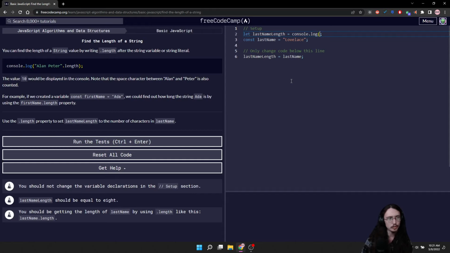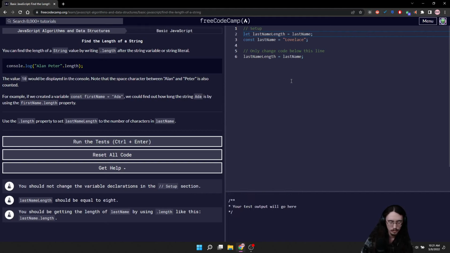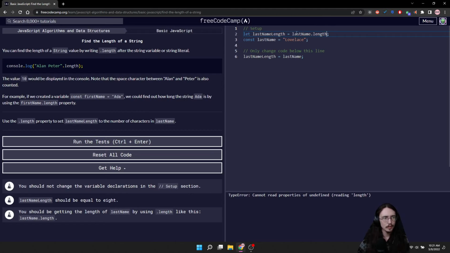We could just do last name length is equal to last name dot length. There we go. And do I need open and closing? No, I don't. Okay. So let's give this a shot.